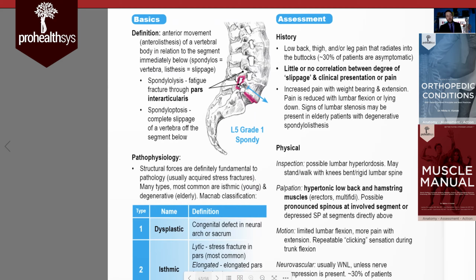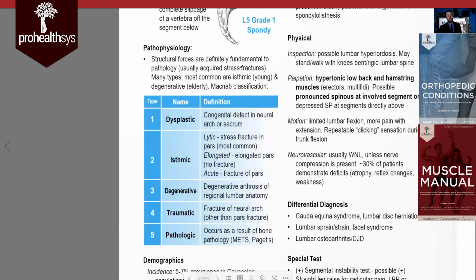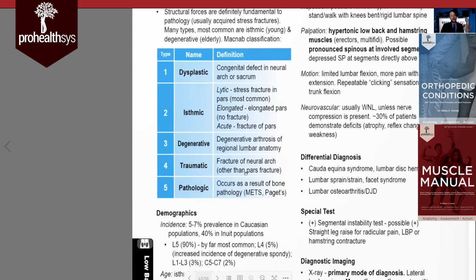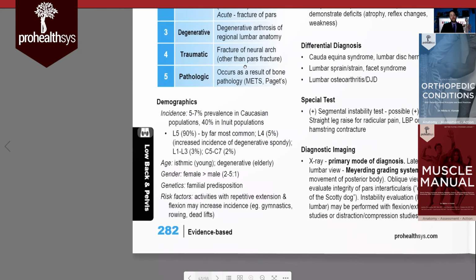There's lots of variations of how these spondylolisthesis can occur, and there's a whole bunch of classifications of them. There's dysplastic, where you actually have a defect in the neural arch. There's isthmic, where you can have lytic, where it actually breaks, and that's a fracture. You can be congenitally born with a longer pedicle reaching out a little bit further. You can have an acute pars fracture. You can have degenerative changes that lead to it. You can have a traumatic fracture or a pathologic fracture secondary to metastasis or Paget's disease or other conditions as well. At the end of the day, don't worry about all the different types. The person, this is from McNab, actually has an instability, a significant instability.